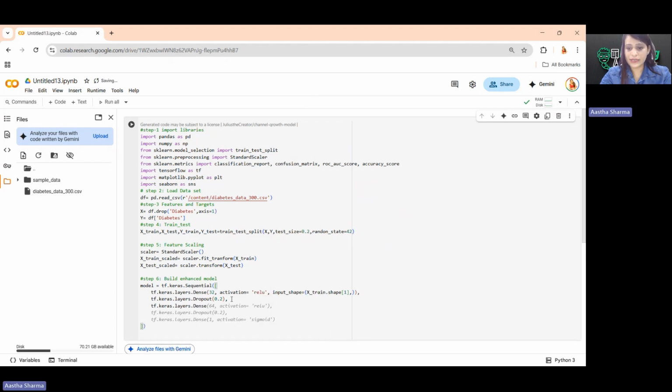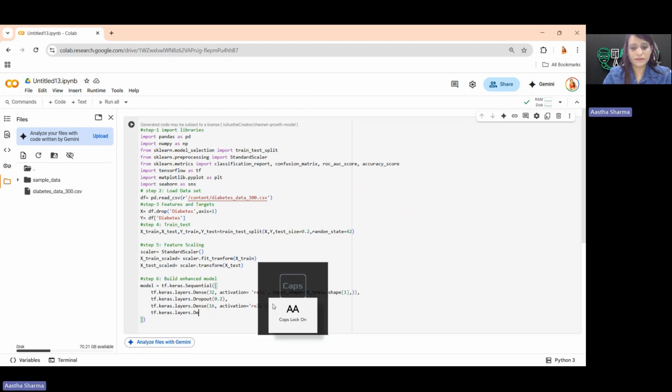Dense, and then you are going to put 16, not 64, 16, and activation = again, same. ReLU will do the activation here also. And I'm going to put this now tf.keras.layers.Dense.